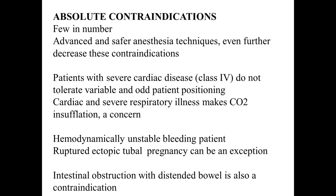A patient who sustained a trauma or some kind of bleeding, for example somebody with a gastric ulcer or a gastric tumor, where the bleeding is so extensive that the patient is unstable. You don't want to put in a lot of instruments, because then you require careful placement of 3-4 ports, and going into that area with incomplete or suboptimal retraction and a lot of positioning before you'll be able to see. You can't really go into that area to see what is bleeding. So when you do not have that much time, it's better you do not select MIS. So for hemodynamically unstable bleeding patients, MIS may not be suitable.